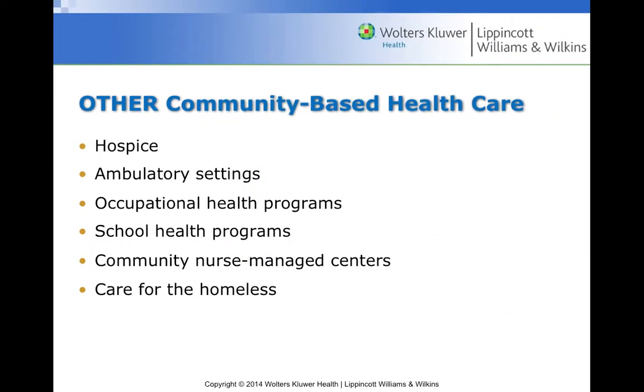And here again are some other community-based healthcare providers like your hospice, your ambulatory care settings, which you may go to for same-day surgeries, your occupational health programs, and those are like your rehabs or your physical therapy programs, speech therapy, things like that, your school health programs for those that do have problems while in school, your community nurse managed centers, and those are like your wellness clinics, like your mini clinic and things like that. And then there's also care for the homeless that is available.